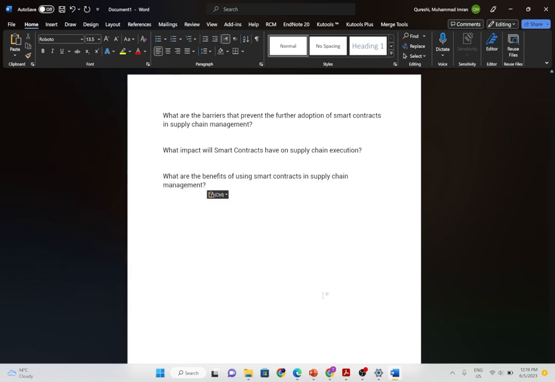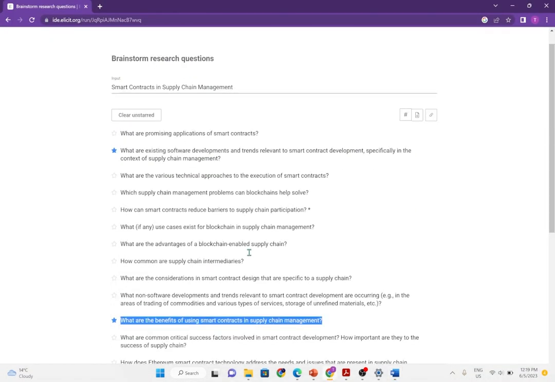I copied these three. Now I have another idea which I want to refine more.